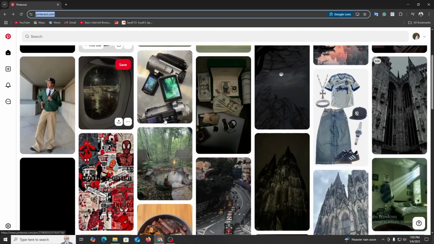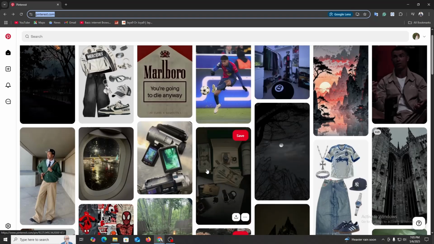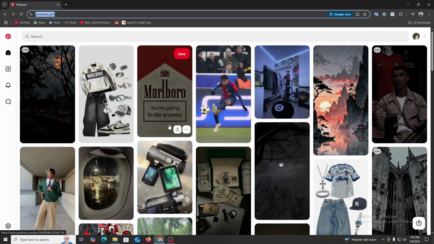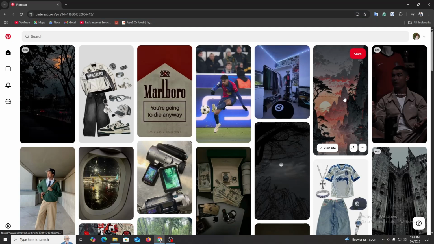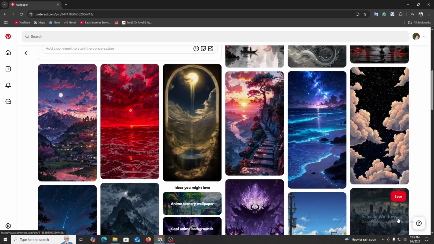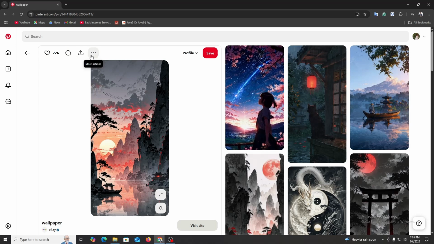So now you will get this kind of a feed on your computer. Once you find this feed, whichever image you find interesting or want to use, just click over here. I am going to click on this one, and you will get this kind of an interface once you click over the image. So you can see we are getting so many images, and the preview is really awesome. So you just need to click on the three dots.